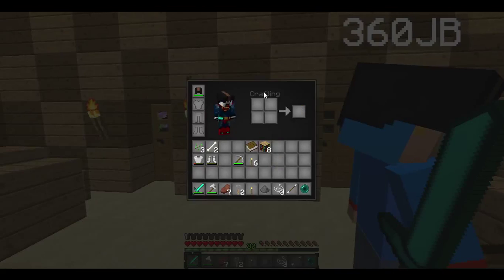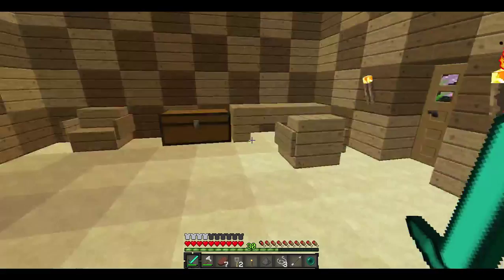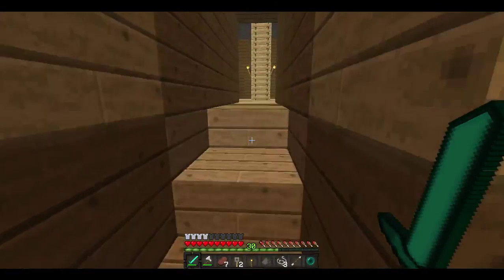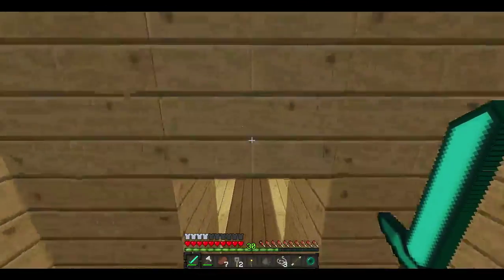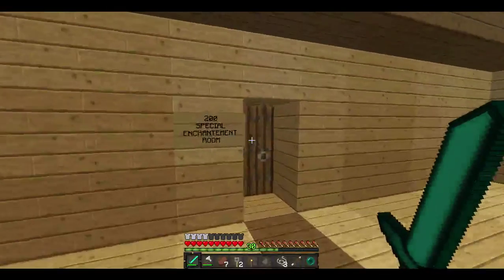Okay, everyone take off your bandit mask. Take off your bandit mask. Put on your normal gear. I've lost my leggings. I have my gear. They must have broke at some point. Excuse me, gentlemen.